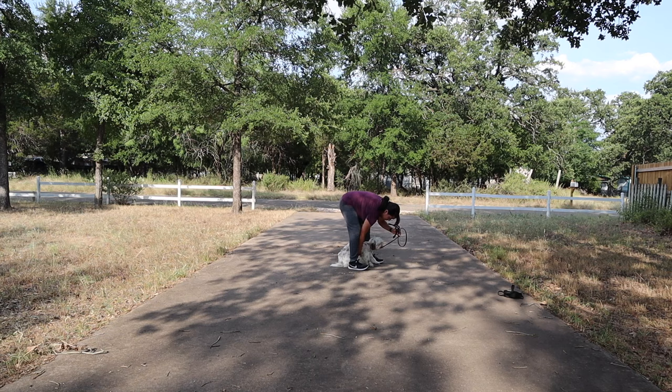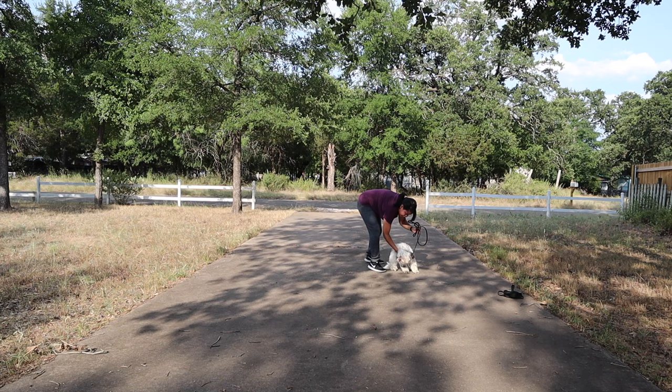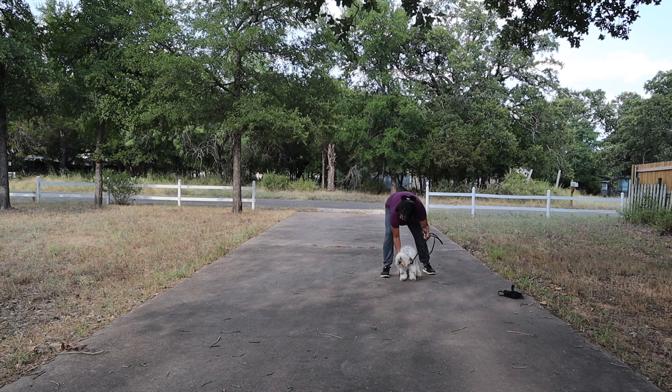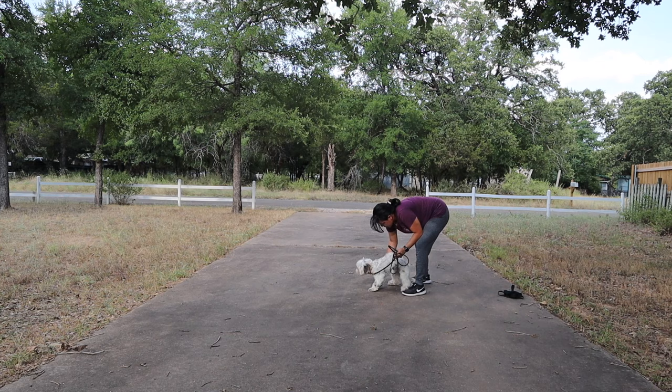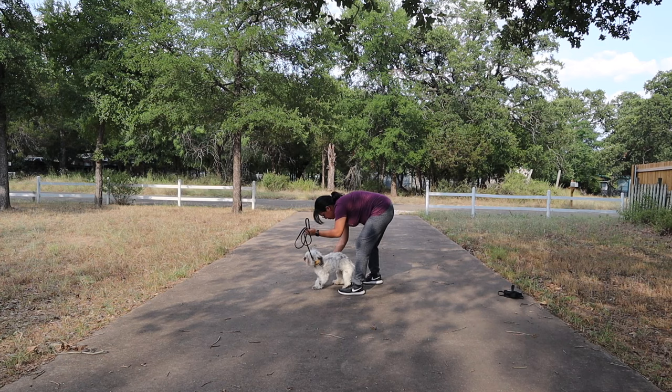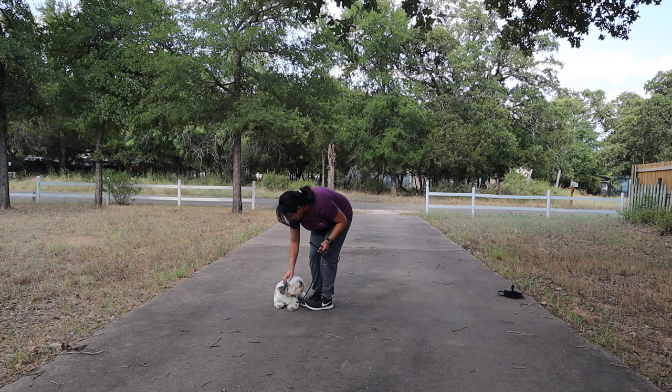She was doing a pretty good job moving her front legs — she looks like I'm torturing her, but she's just very stubborn and doesn't like any type of tension on the leash. We don't want that either, but in order to get her to walk on the leash properly, there's going to be a certain amount of tension for corrections as she learns to heel. Right now I just want her to get used to walking with random tension that releases pretty immediately.